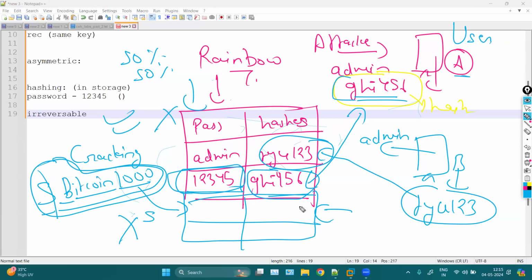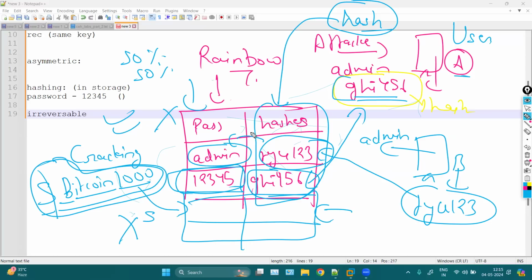So basically, whenever the attacker hacks any database, any company's database, it is a kind of data breach, so the attacker gets the hash values of the passwords, not the actual passwords. Then with the hash value, the attacker matches the hashes with these values. If the hashes match, then the corresponding column is the password. Otherwise, if your password is strong, then you will not get cracked. It is like your password is not in the hash table, which means the attacker cannot crack your password because your password is quite strong.